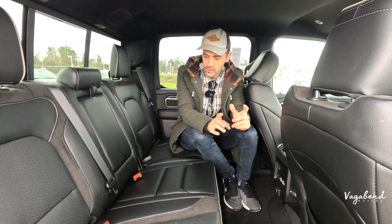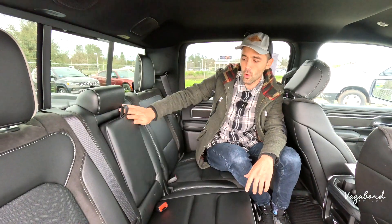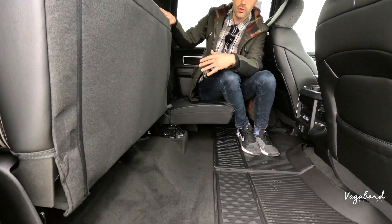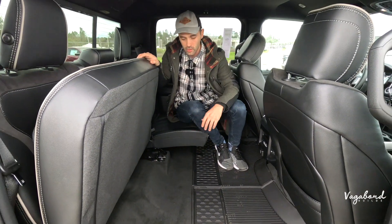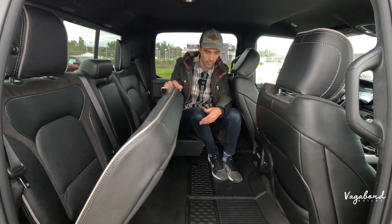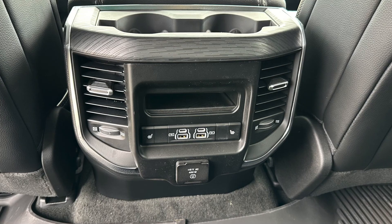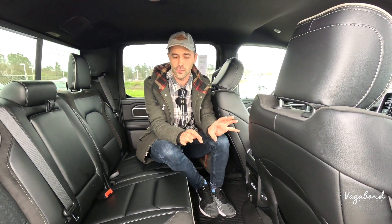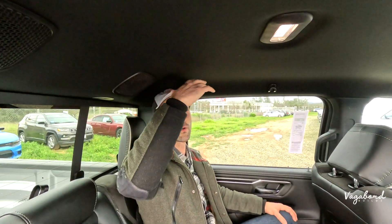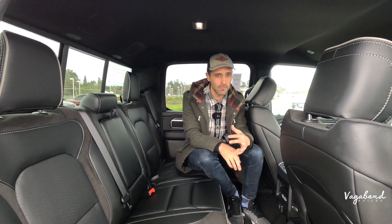Now the second row seating in the Laramie Level One — it has the same look as the front. There's an armrest with big cup holders. The 60% passenger side will fold up. We don't have the utility cubbies, but you can add floor board separators. In front of the back bench there are pockets on the back of each front seat, in-between vents, USB-C and USB-A plug-ins, a 115-volt inverter, and two heated seats for the back bench. At about six foot two, there is more than enough legroom and head clearance with a hat on.